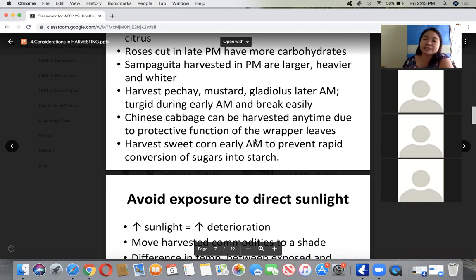While Chinese cabbage naman can be harvested any time of the day kasi meron silang protective function, the wrapper leaves. And for sweet corn naman, you harvest them early in the morning, not in the afternoon, to prevent rapid conversion of sugar into starch. Because kung ma-harvest sweet corn in the afternoon, less sweet na siya. Kasi ang sugar content ng sweet corn is converted already to starch.